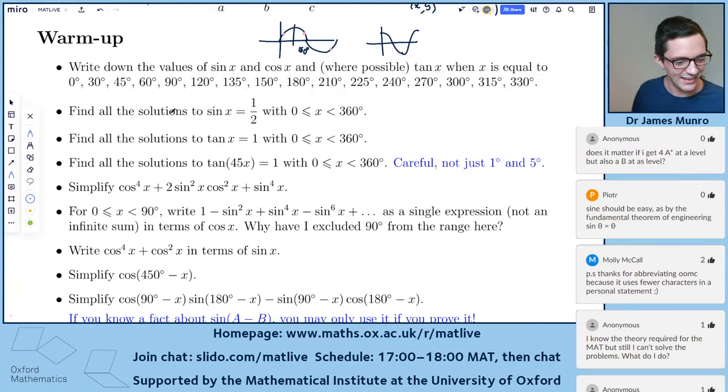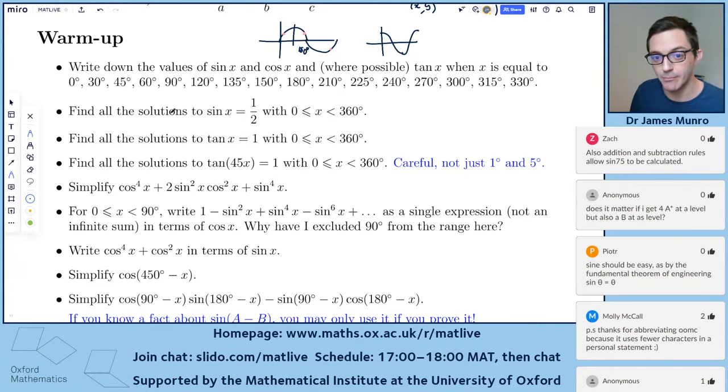There are addition and subtraction rules, but we're not going to use those on maths because they're not on the syllabus. So some people can work out things like sine 75 using some later bit of A-level maths or further maths, but that's not on maths, so not today. Cool, right. I reckon this exercise is okay, but boring to actually work out these values. You draw two triangles and you're done, right? You draw this 60-degree triangle and this 45-degree triangle, and you use the symmetries of the functions to fill in the rest of them. I'm not going to do all of that now.